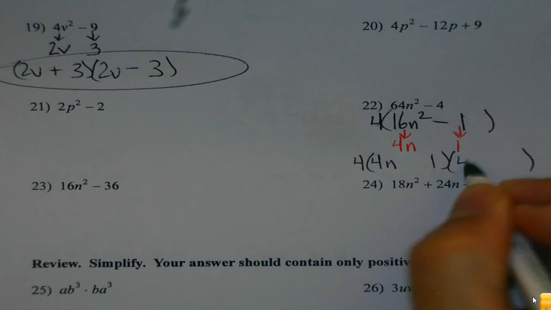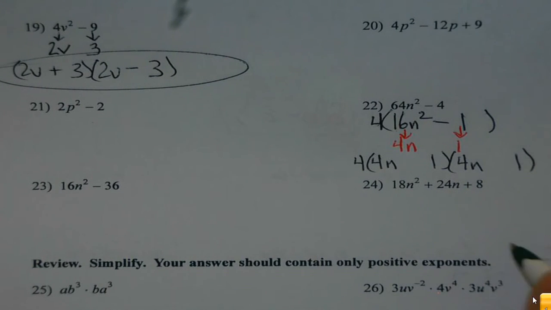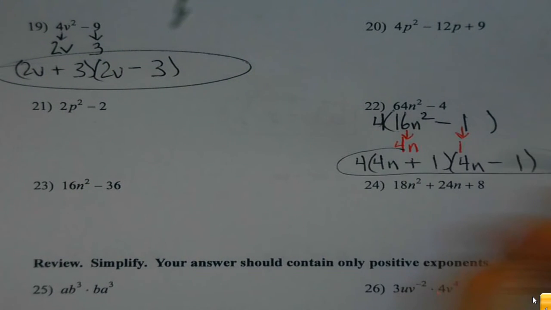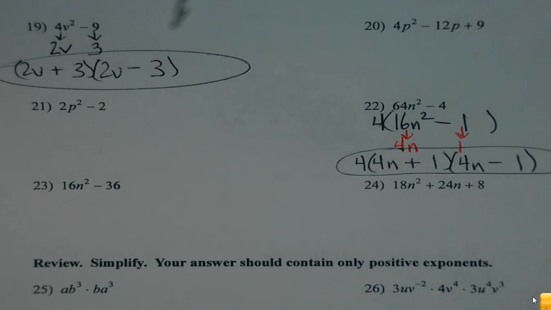Same 2 terms in both sets of parentheses. And we just put plus in one and minus in the other. Doesn't matter which order. If you do minus and then plus, it'll still end up the same thing at the end. But again, I always got to watch. Always do that golden rule first. It's going to be very helpful to you in making life easier.